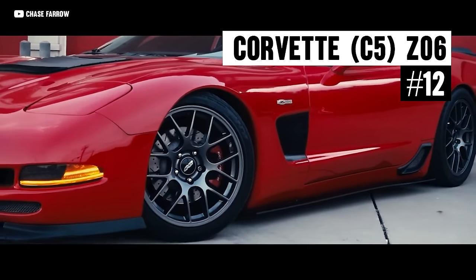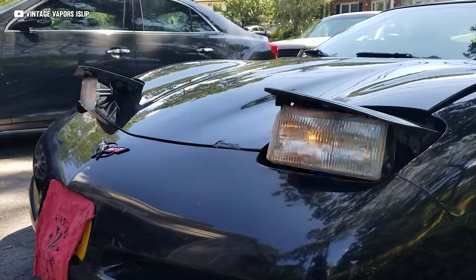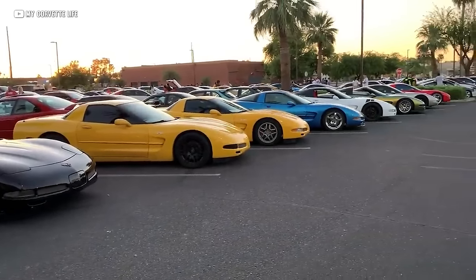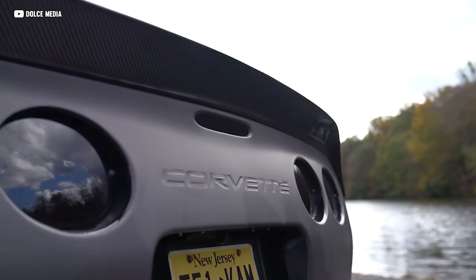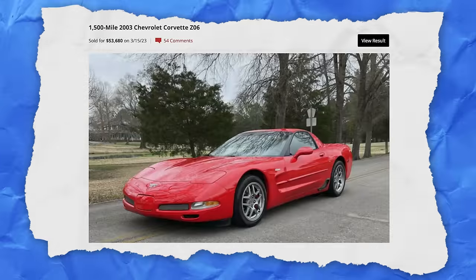One day I hope to own a C5 Z06. It's the track-bred thoroughbred of the C5 Corvette and last production car to sport pop-up headlights. The Z06 is a beast, thanks to its all-aluminum LS6 V8 cranking out an impressive 405 horses. Paired with factory shorter gearing, this thing feels right at home on virtually any track. It stands out amongst the sea of normal Corvettes. And now that the new C8 only comes with a dual-clutch transmission, this one only came with a manual — and it's bound to keep going up in value. Low-end vets are still a bargain at $15K, while premium examples trade in the $50s now.